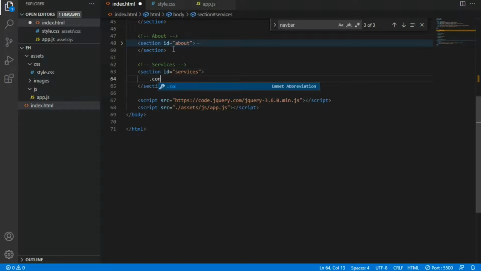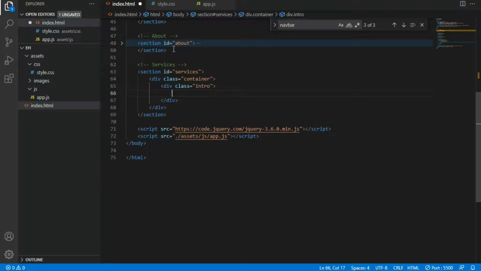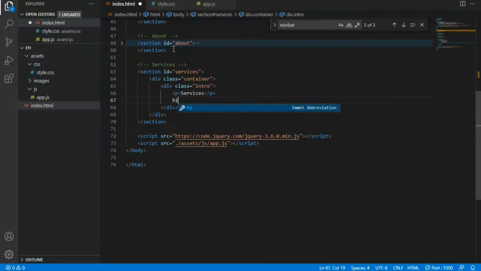Okay, and here I'm going to create a container, and I'm going to create an intro class, and here I'm going to put a paragraph, and the text will be services, and here I'm going to create an h1, and the text for the h1 should be services that I provide.